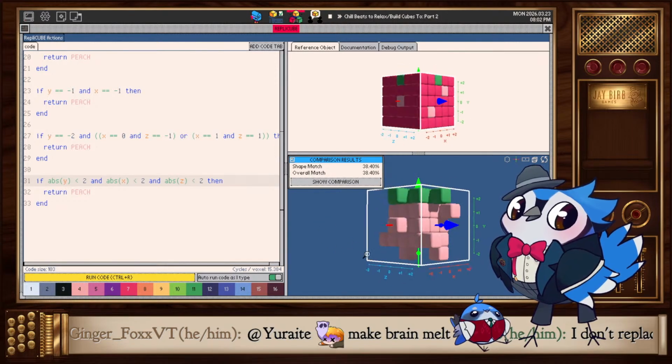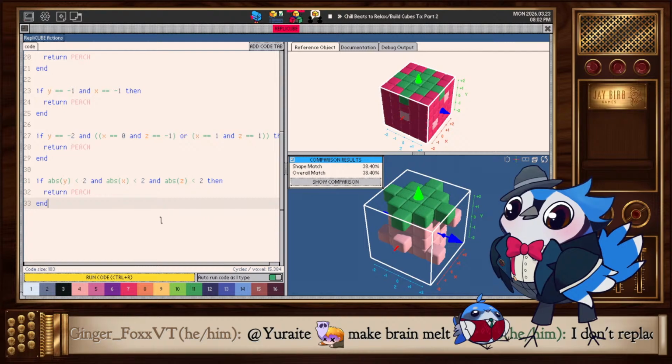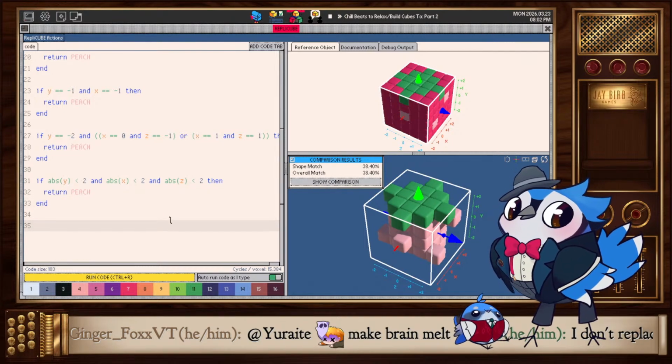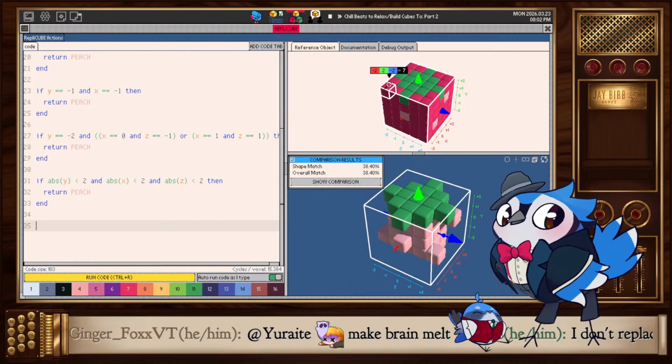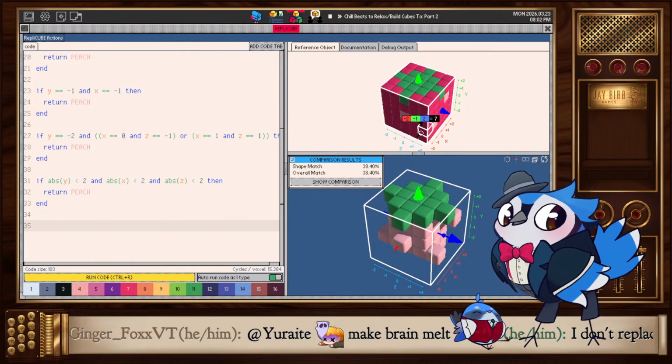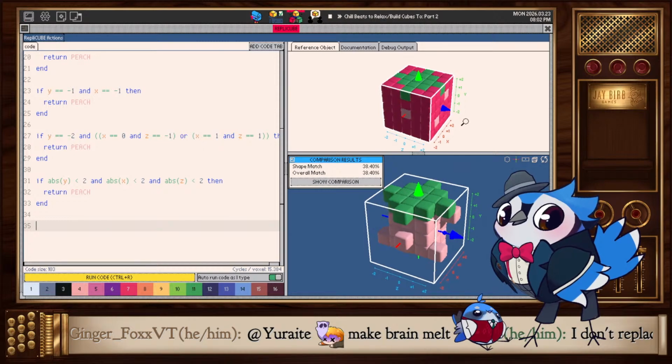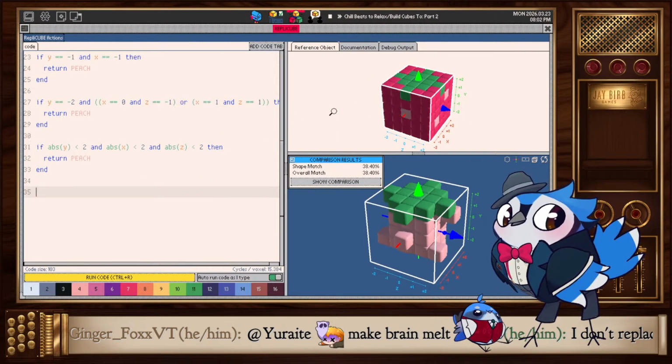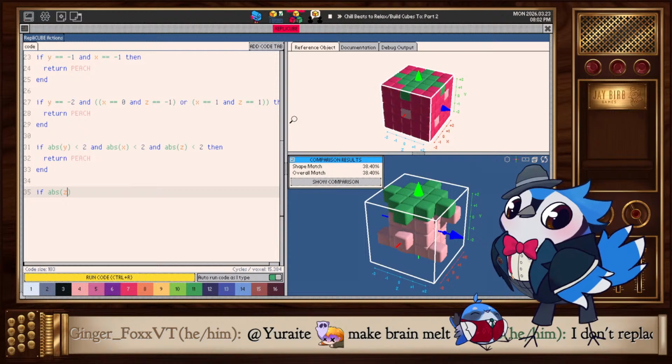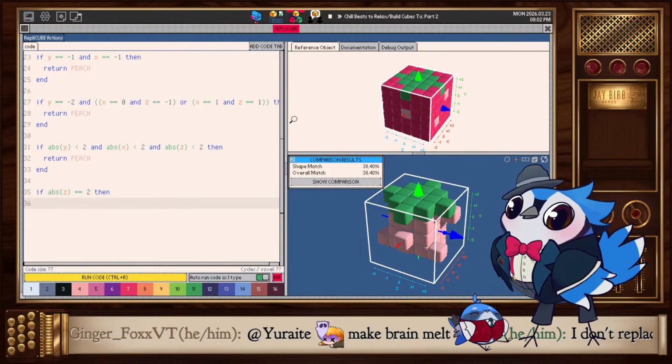So then there's one thing missing, which is I need the outside to be... I think this is red.